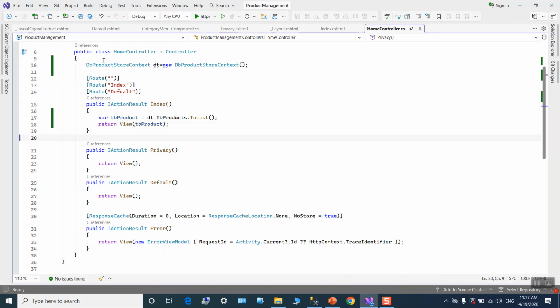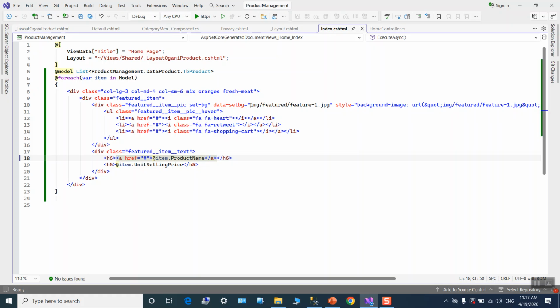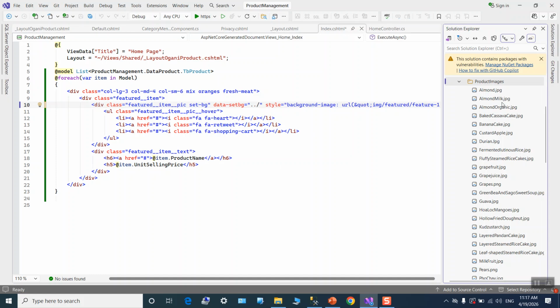And the next step is to display the product image. So right here, delete it. Product image. Right click, copy.